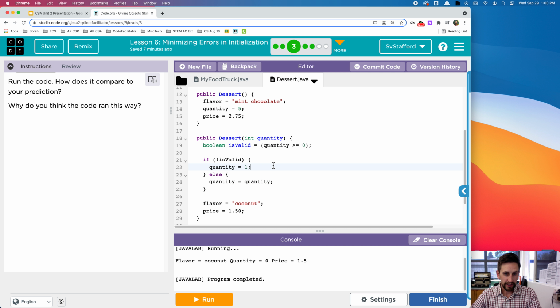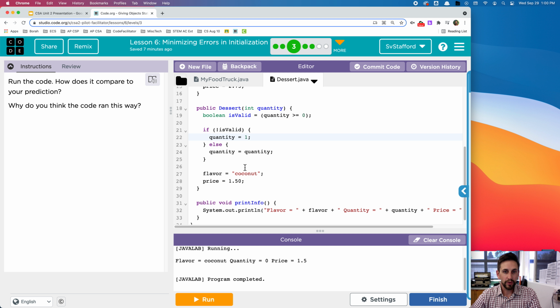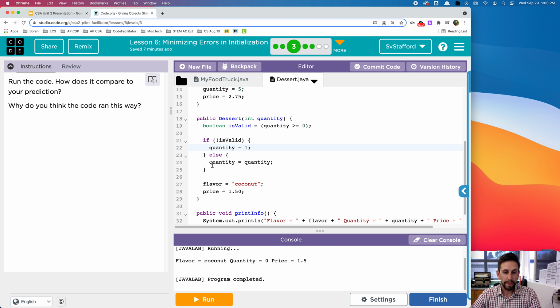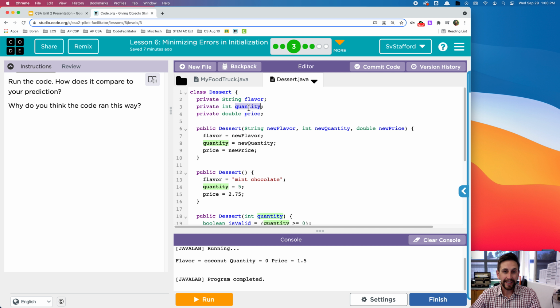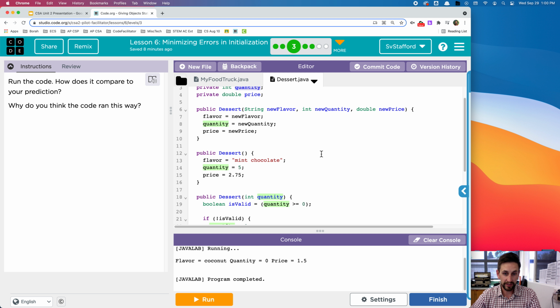What's happening is quantity is the value of the parameter, and the instance variable isn't getting set. When you create an instance variable of type int, its default value is 0.